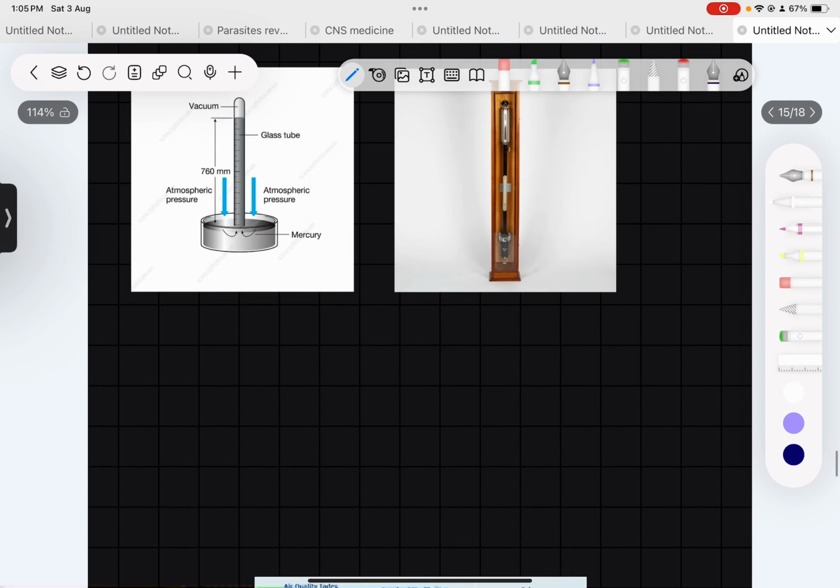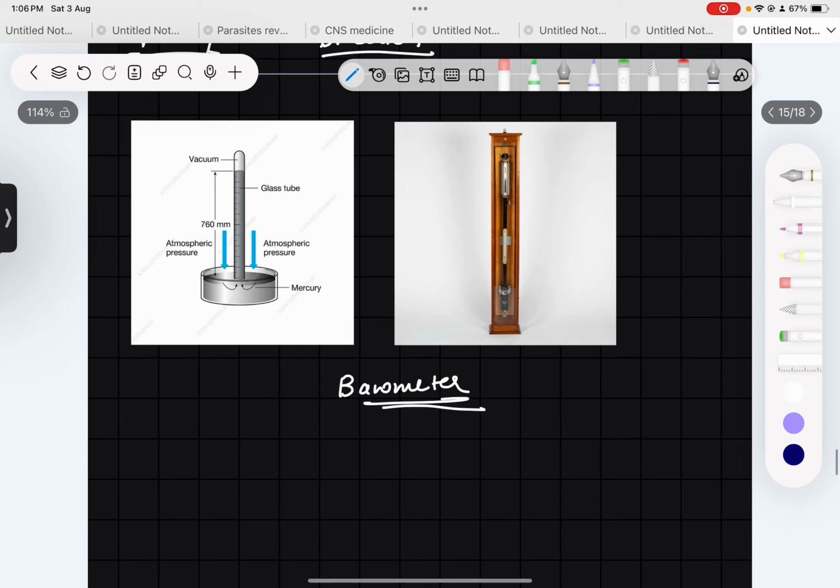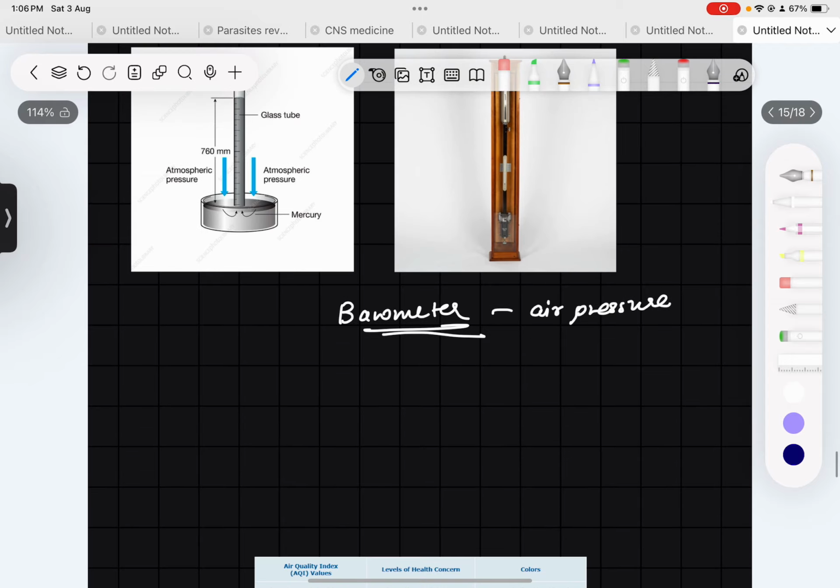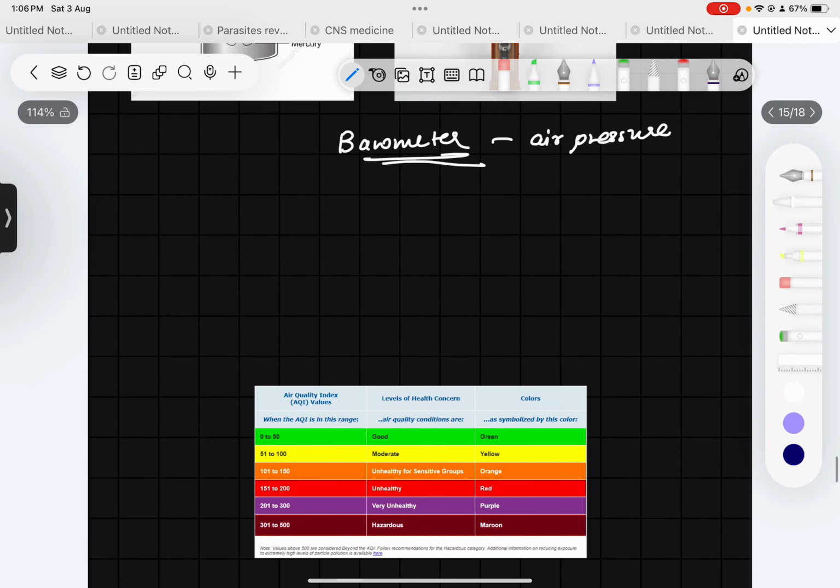Now about the pressure. For that, the barometer, as you can see here, is going to measure atmospheric pressure, also called the barograph. So this was about air pressure, wind direction and velocity, humidity and temperature of the environment.